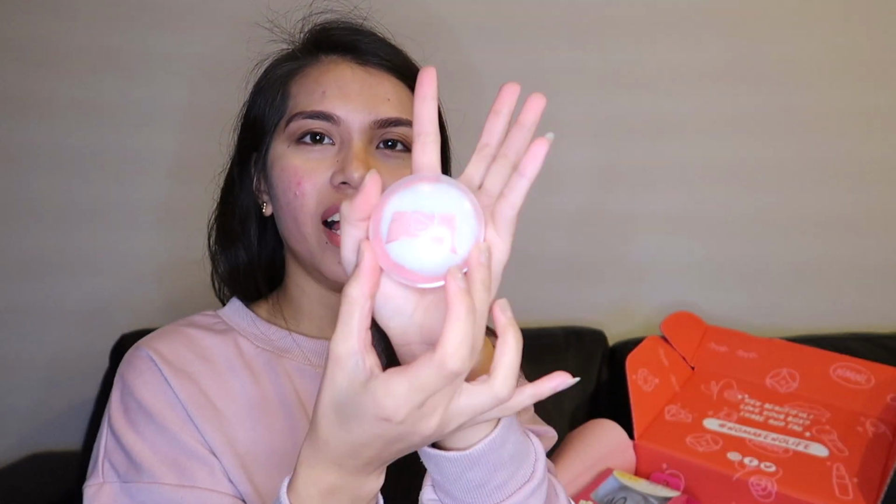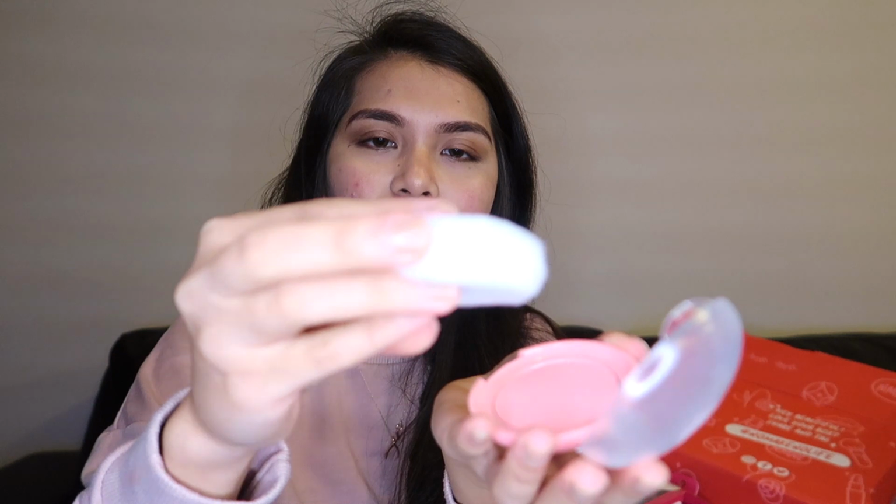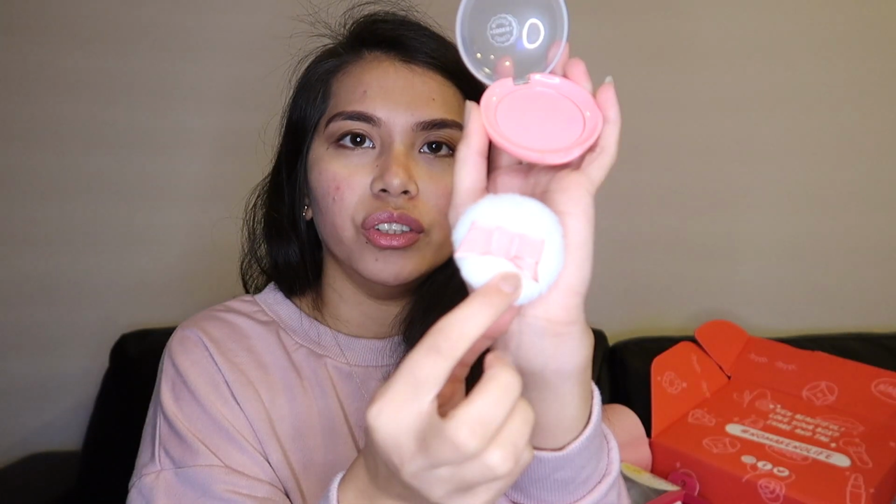And then, this one naman is from Etude House. I know this is from Etude House. Tingnan nyo. At alam ko na alam nyo na this is from Etude House kasi alam ko na gusto talaga ng mga Pinoy yung Etude House. Medyo familiar kayo sa mga products nila. Ang cute-cute kasi ng mga packaging ng mga products nila, di ba? And they usually love pink as well. Pink, brown, yung mga ganun. So, I don't know. Ang tawag dito is a cookie blusher. So, tingnan nyo naman yung puff. Ang cute-cute ng puff. Meron pang bow sa likod.